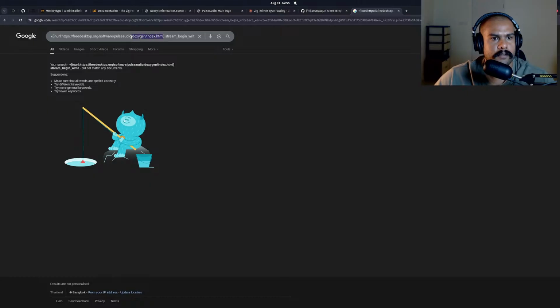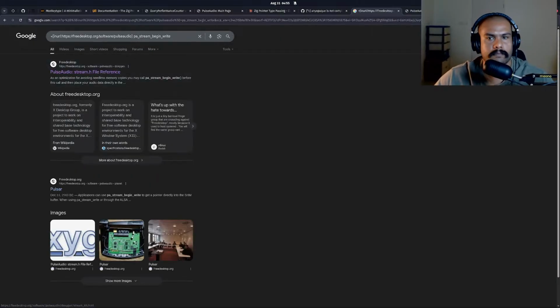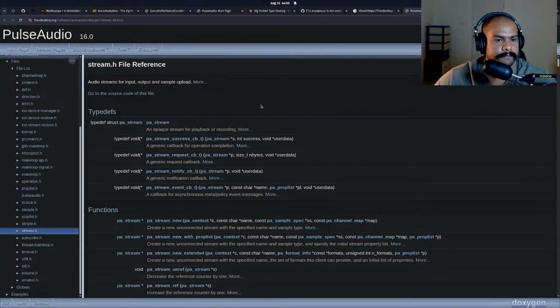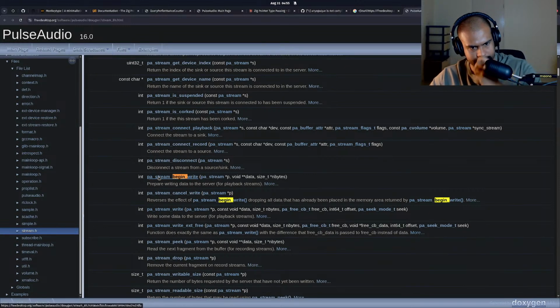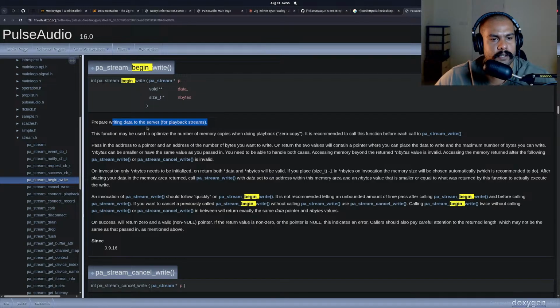Let me just go back. PulseAudio. Function to write data to server. What does it return? Pass in the address to a pointer and an address of the number of bytes you want to write.